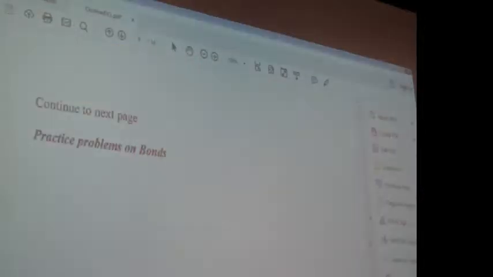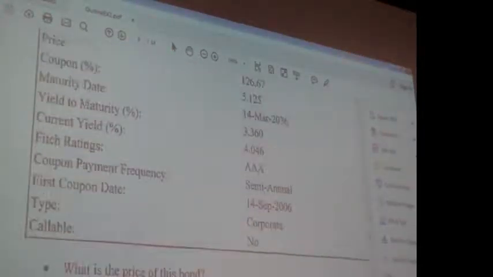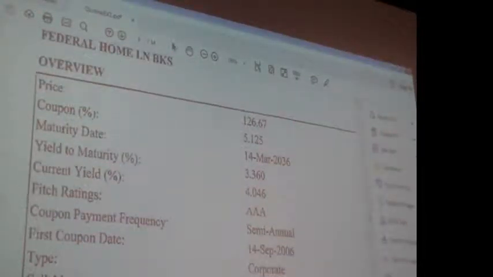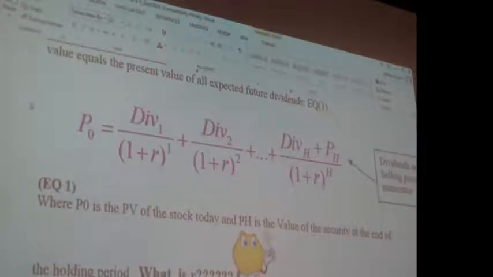If you remember, we saw over here the bond quote. We know the yield to maturity is that. We know the coupon payments are going to be that per annum. We know the price was that. We know we're going to get the future value. For stocks, however, nothing is certain. Everything is left to uncertainty.